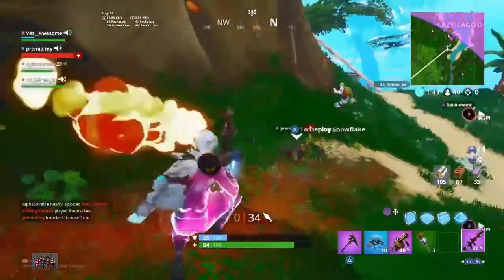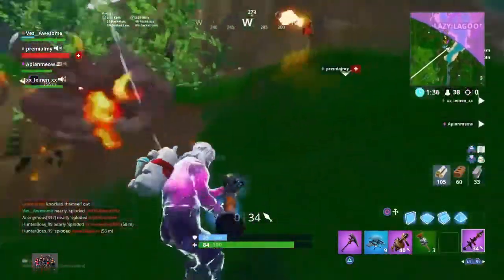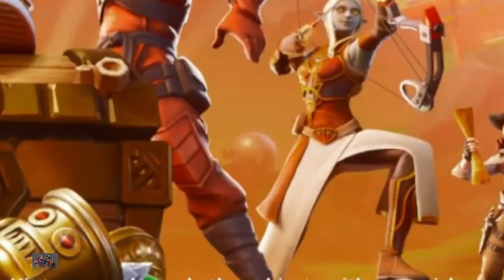Alrighty guys, so if you haven't noticed this, I'm about to blow your mind right now. If you go on the loading screen from Fortnite into Battle Royale, you can see it's a pretty normal loading screen, right? Probably seen it a lot of times. If you go to the right side of the loading screen and zoom in, you can see that a skin is actually in a hamster ball.